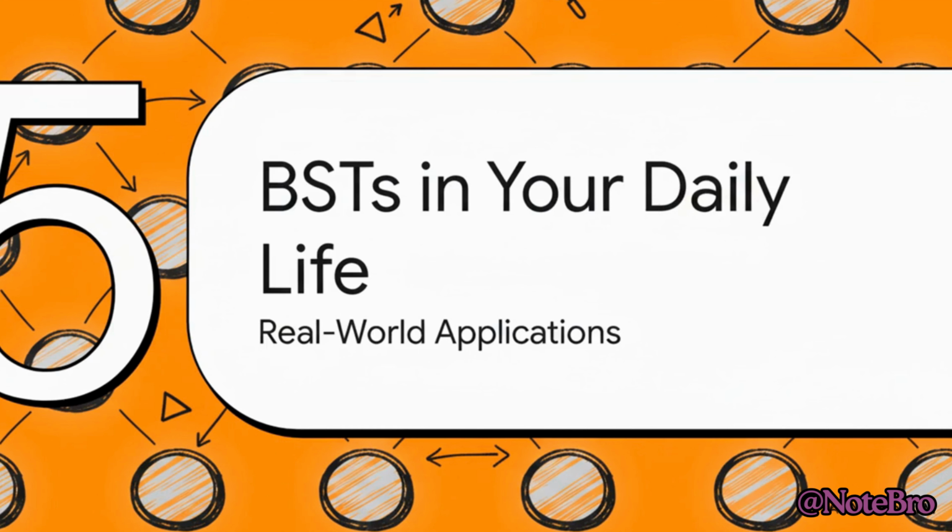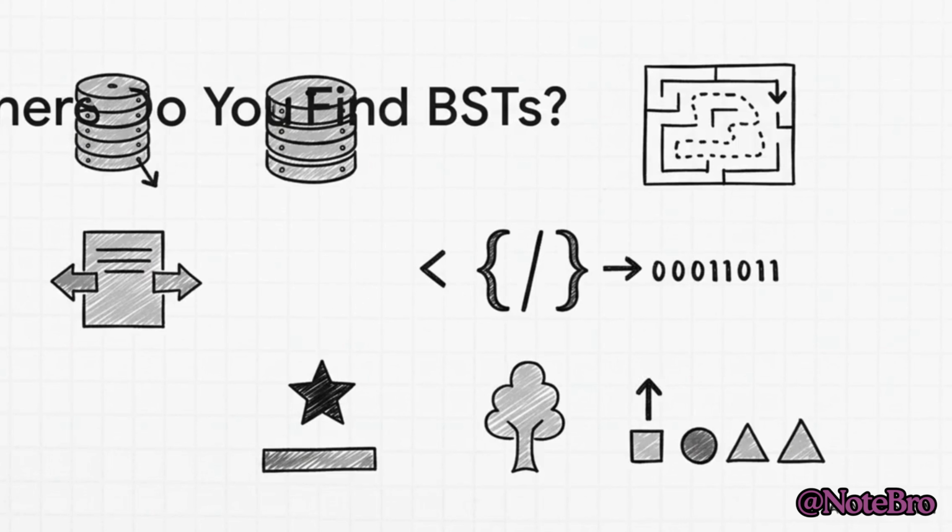And you know, this isn't just some abstract concept from a textbook. This powerful structure is humming away behind the scenes in so many of the technologies that you and I use every single day. Seriously, their fingerprints are everywhere. That crazy fast database indexing we started with? Yep, that's a BST at work. The way a character in a video game finds the quickest path through a level, that often uses a tree-like structure. From the way your code gets compiled to how your files are compressed, this elegant data structure is a hidden workhorse of our digital world.